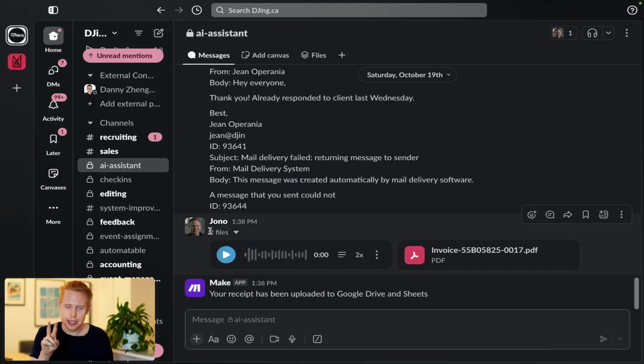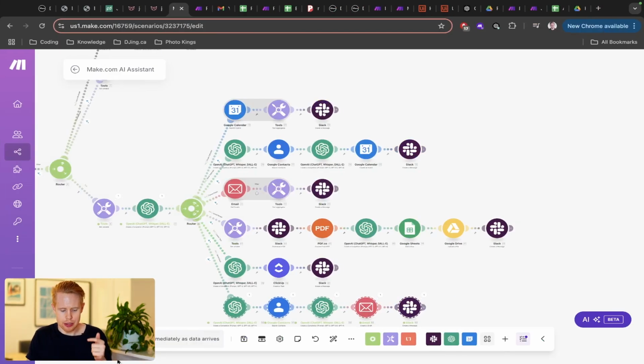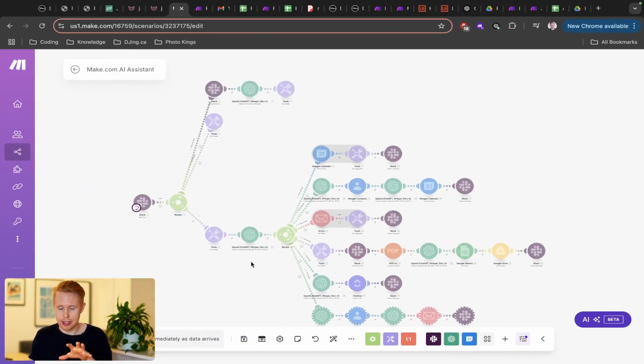Now, the second trend here is using artificial intelligence in automation, right? There are so many use cases for this, but I'm just going to give an example of an AI assistant here. So let's say, and I'm actually just going to go ahead and run this workflow so you guys can see it. And this is make.com.